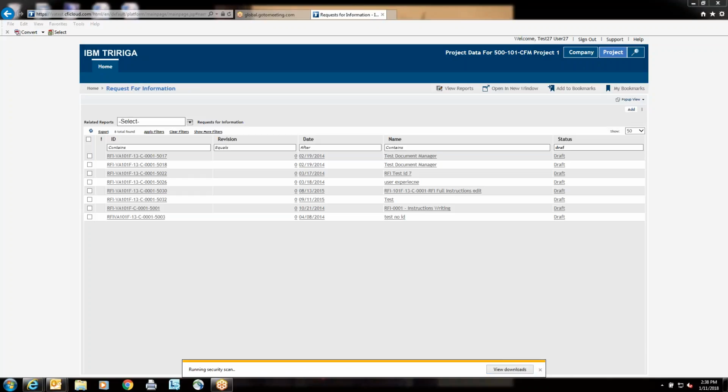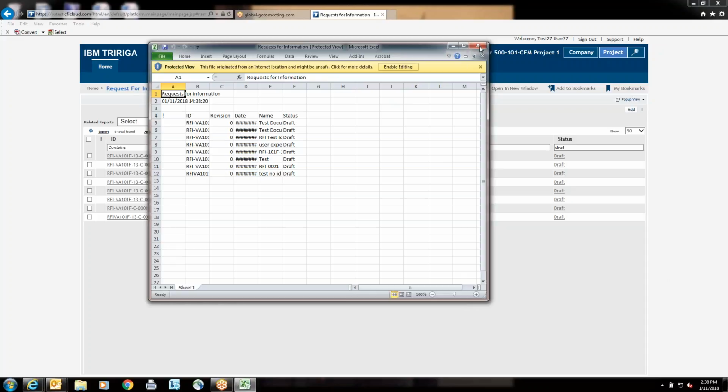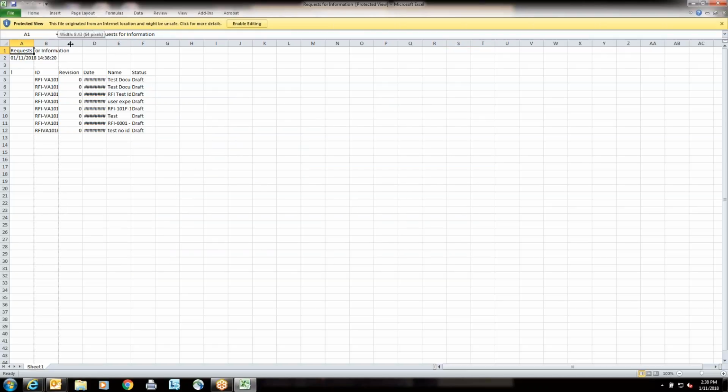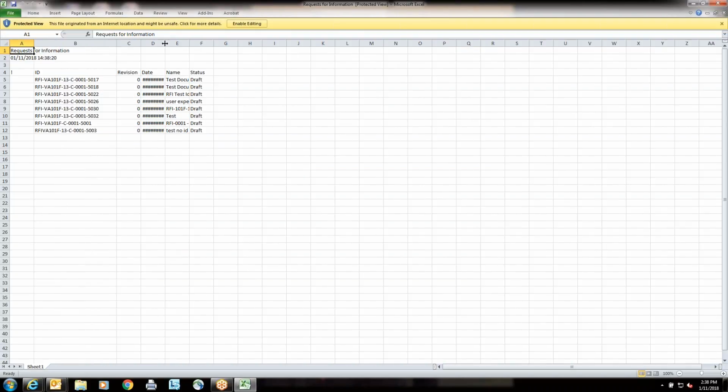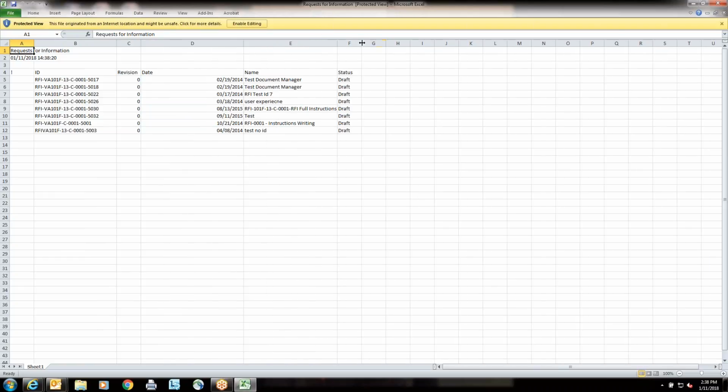And not to mention, you have a real live connection to the actual record. So they say, well, yeah, it's in draft, but you can open up that record and say, yeah, I see it's in draft. You're missing all kinds of information. Why isn't it done yet? So you have the live data directly at your hands when you're running through those reports.